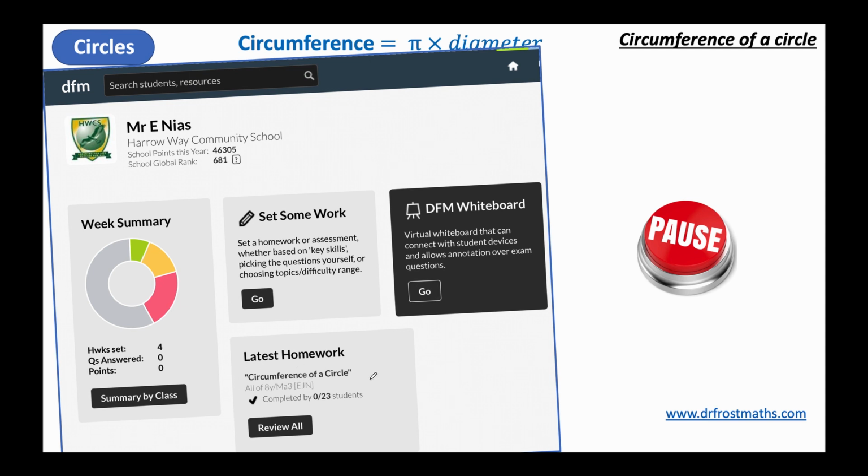It's called Circumference of a Circle, and I want you to look at each one and work out the circumference of the circle. So be careful. Remember, each time check whether you've got either the radius or the diameter, because if you've got the radius of, say, 5, you'll need to double that to get the diameter, because each time you need to be doing pi times the diameter, not just whatever number they give you. And it also wants you to round it to 1 decimal place as well. So if you're getting it wrong, it might be your rounding that's going wrong.